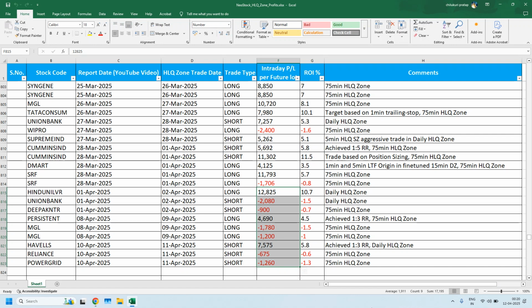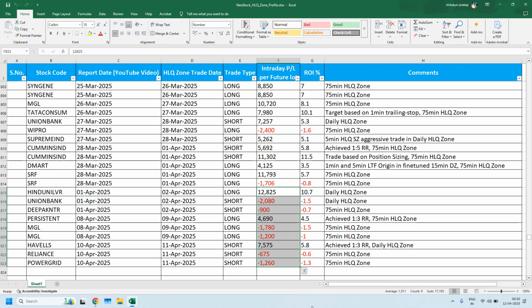So is it not the beauty of our supply demand zone price action risk management system? Apart from getting 6 losses, let us assume we have taken all the 9 stocks. Just assume, it is an assumption. If you would have taken all these 9 stocks, still it would have given you 17,000 rupees profit.